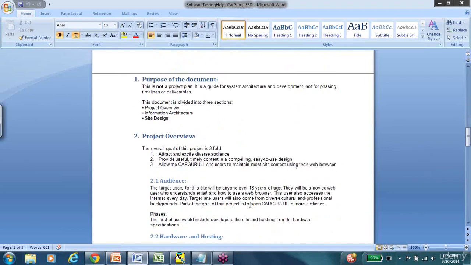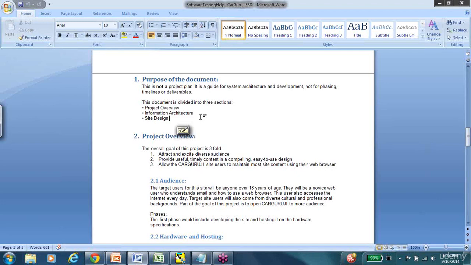And you will notice this a lot for all official documents. There's always the purpose of the document as the very first section. Here it is giving us a clear-cut idea about what the scope of this document is, how you can use it, what you can use it for, and what you're going to find and what you're not going to find.